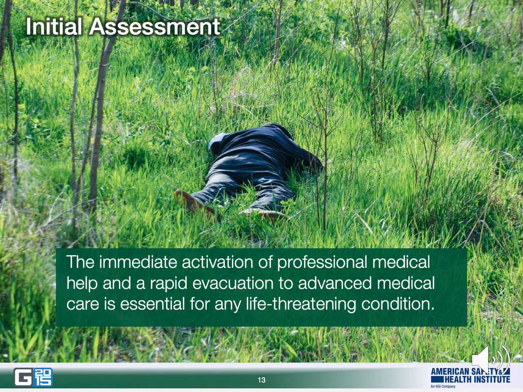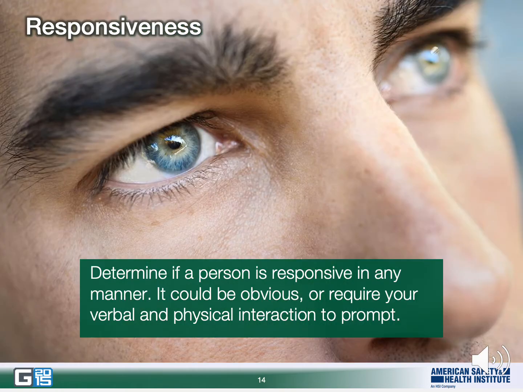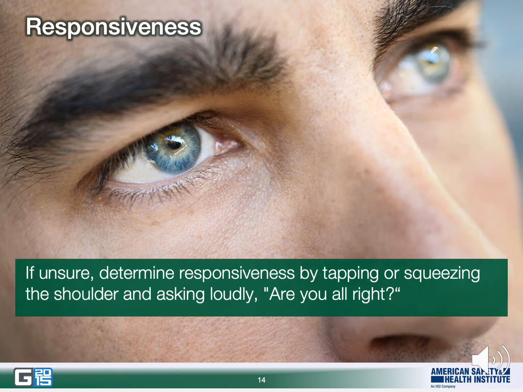Immediate activation of professional medical help and a rapid evacuation to advanced medical care is essential for any life-threatening conditions. So the sooner you're able to get word out, the better. You have to find out if the person is responsive in any manner. It could be obvious or require your verbal and physical interaction or prompt. If you're unsure, determine the responsiveness by tapping or squeezing the shoulder and asking loudly, "Are you all right?"